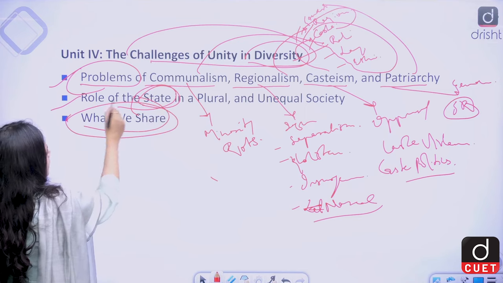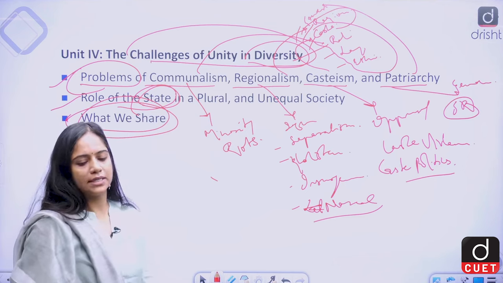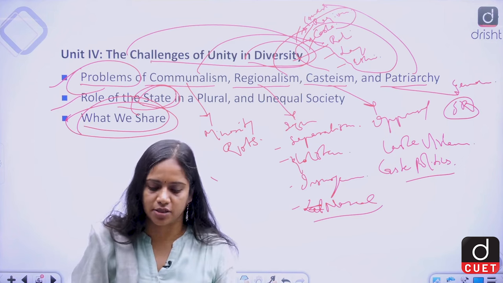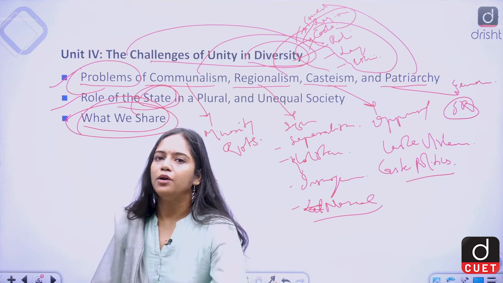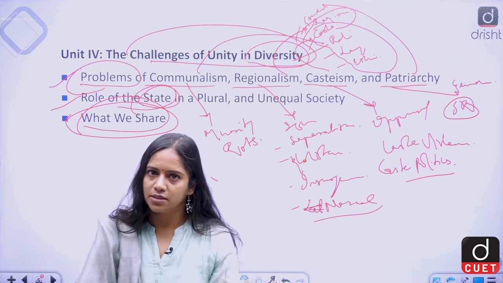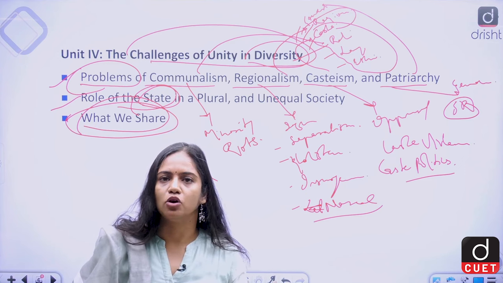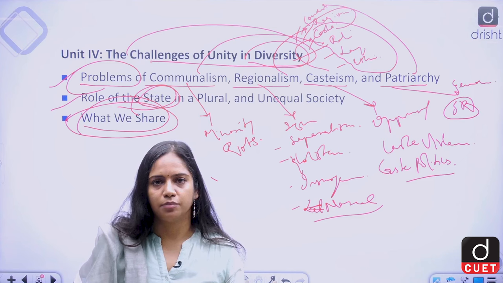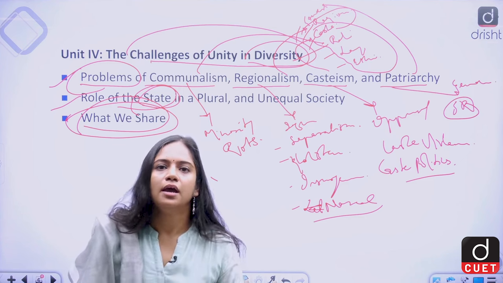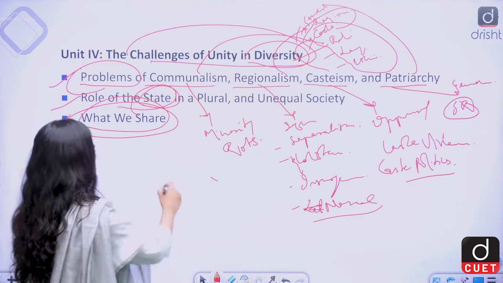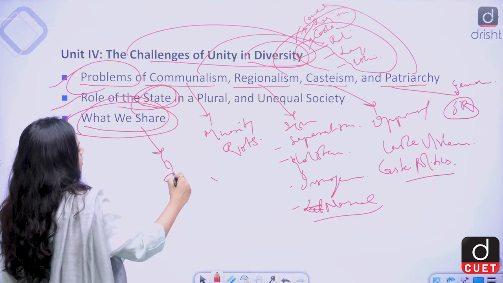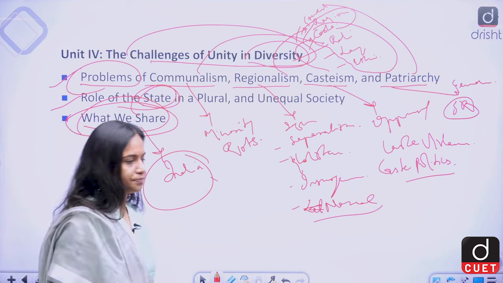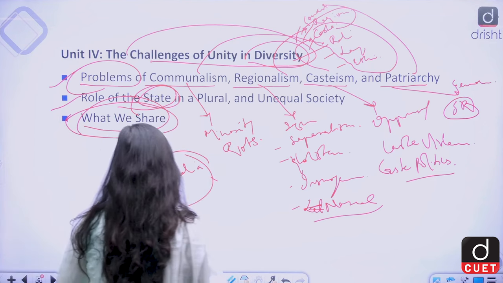In the last part of Unit 4, we would talk about what we share as a society — what has held Indian society together despite all these challenges and problems. What is that one thing that binds us? The ethos, the consciousness, the cultural values, the constitution, the government, the police force, the armed forces — everything that we as citizens of India share will be discussed in this particular chapter.